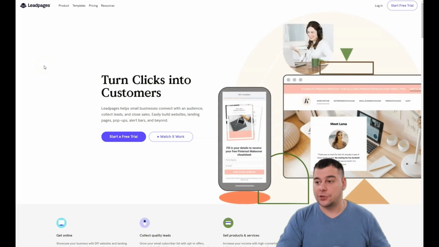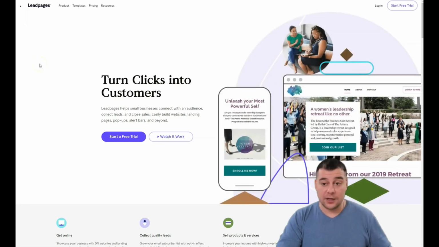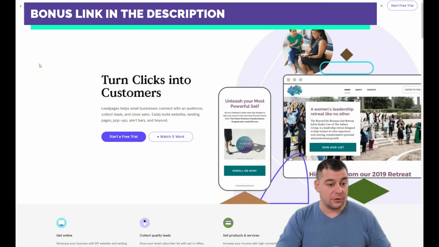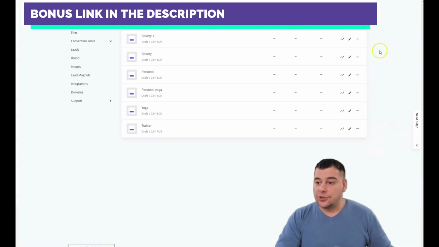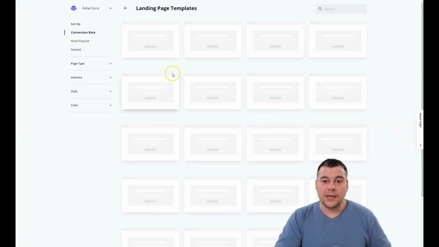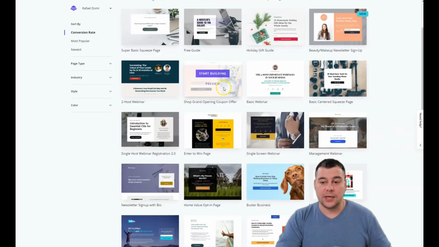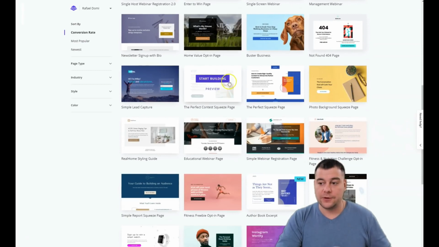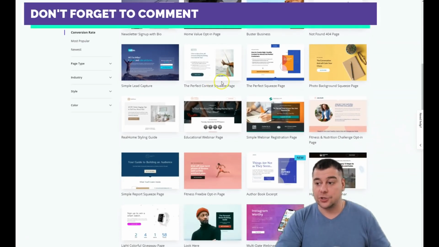Definitely you need to log in first, if you don't have an account yet, or you need to start your free trial before you buy an annual or monthly subscription. We jump straight to the dashboard of this tool, and you have the landing pages and sites. There is a difference between those two, because a landing page is a small one and a website is a big one, with a lot of pages, navigation features and so on.